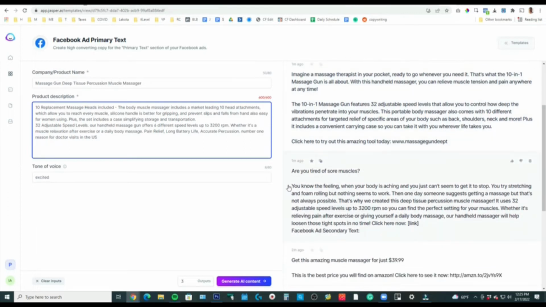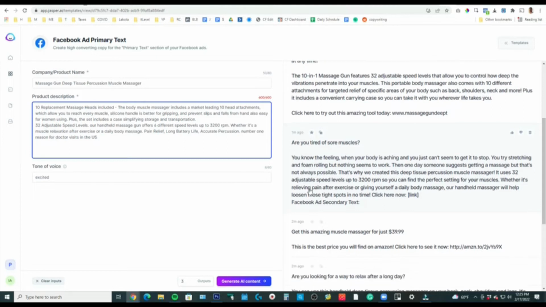I like this too, by the way. As far as this question goes, as humans, when you're looking at an ad, typically I'll start an ad copy with a question as well. The reason is because when you're scrolling through Facebook and you see a question, you're going to have to answer it, right? As humans, we stop our brains to answer questions.